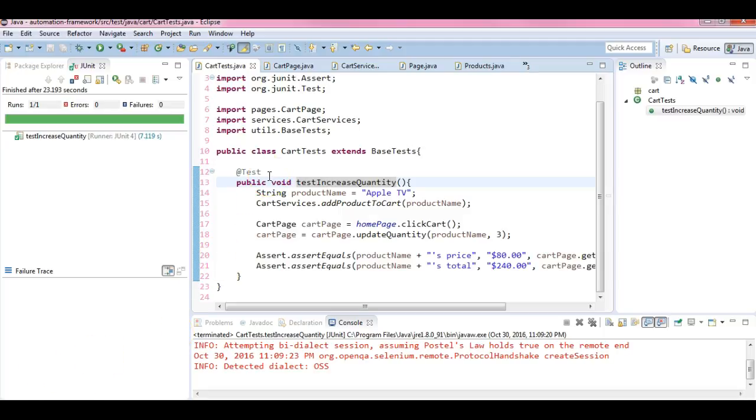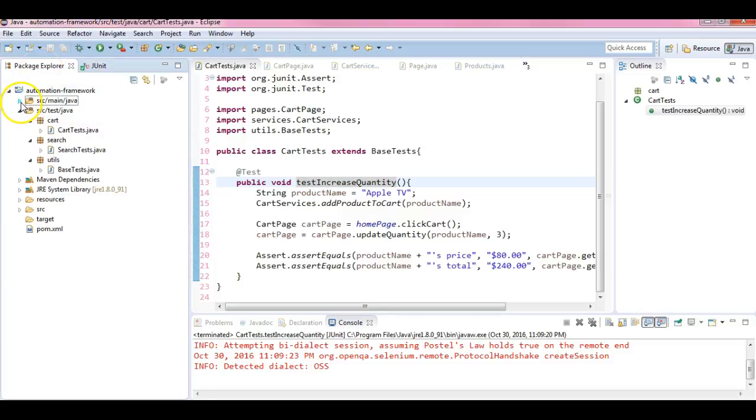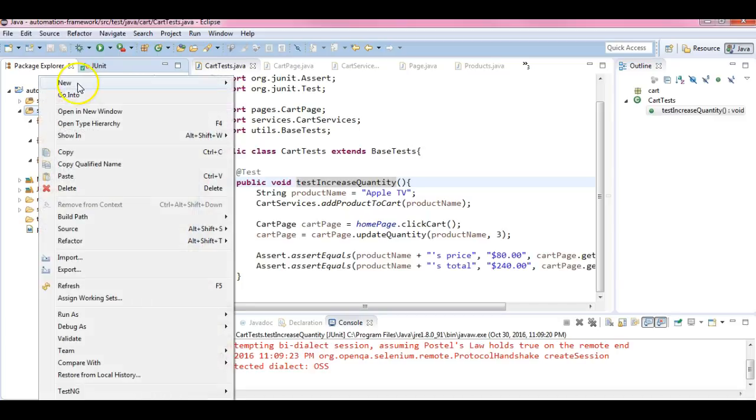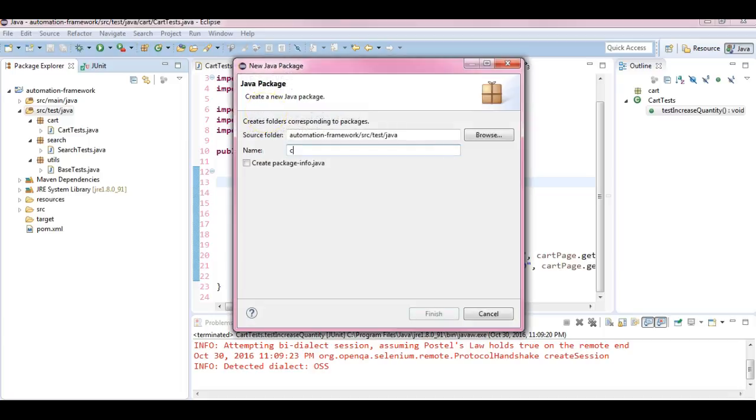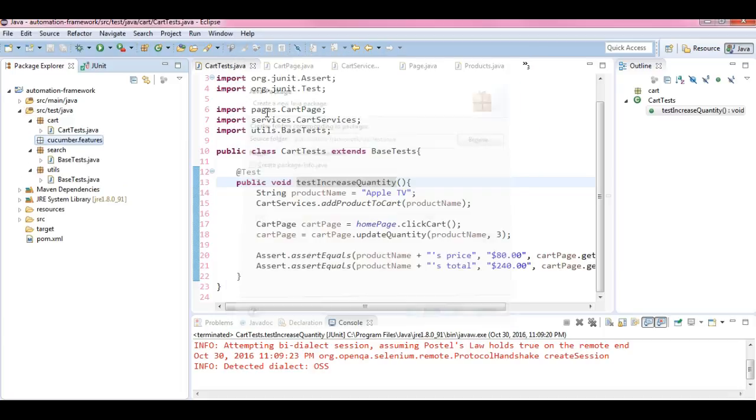The features that we've seen so far are already written in Gherkin, which is the domain-specific language that Cucumber understands. So it would be relatively simple to hook them into our framework. First thing we need are feature files that list the scenarios. So I'm going to add a package in our testing layer, and let's call this cucumber.features. In here, we'll make two feature files, one for the search scenarios and another for the cart scenarios.